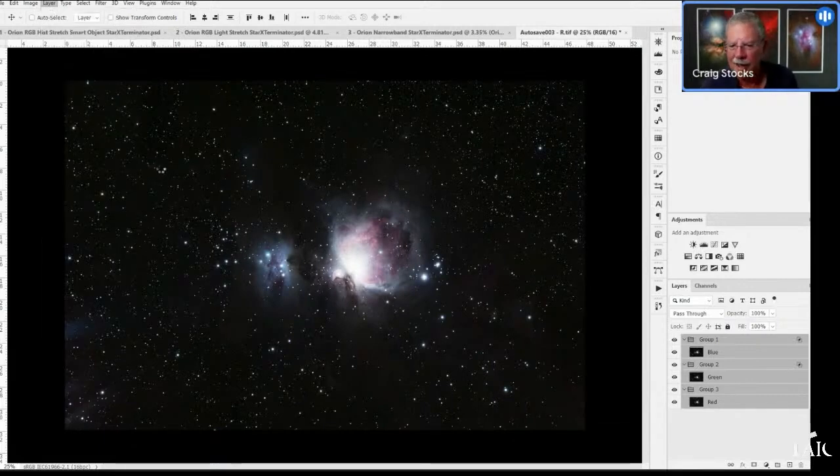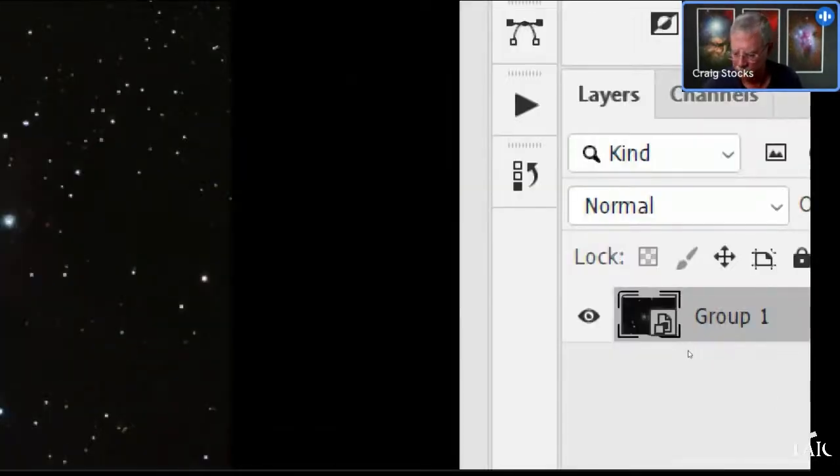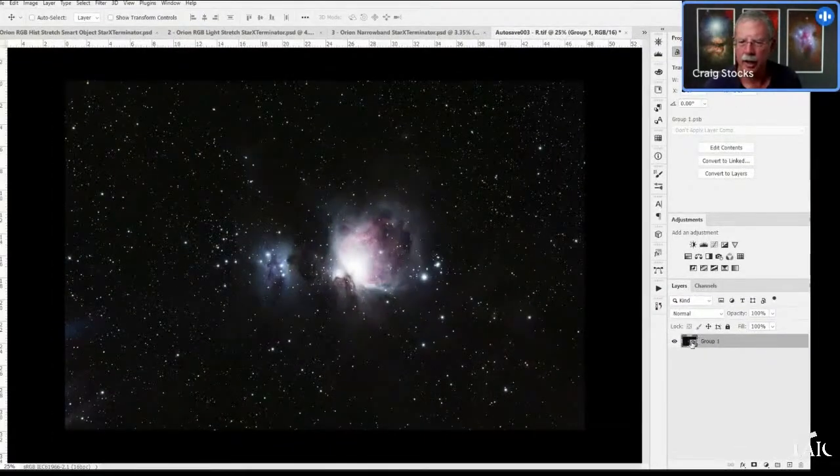A smart object is like flattening or merging layers in that it resolves everything and gives you what that layer looks like when it's all merged together, but it's keeping all of the components intact. So a smart object has a little badge icon on the layer thumbnail that tells us that it's a smart object. It's a little small and hard to see, but it's right there. And the beauty of that is twofold. One, if I double click on that, it will reopen all of the original data that was in there, no matter how complicated it was, and let me make edits. And then when I close that, it will save it back into the smart object with the changes intact.